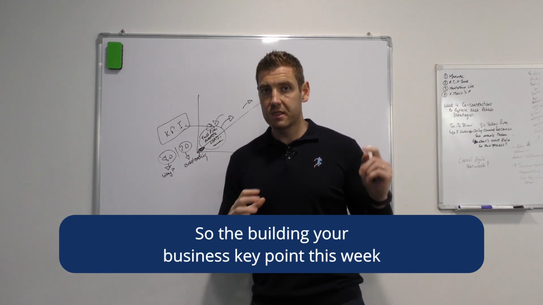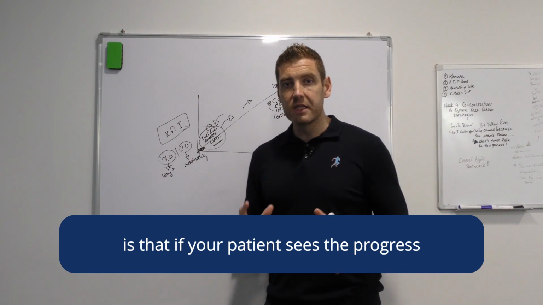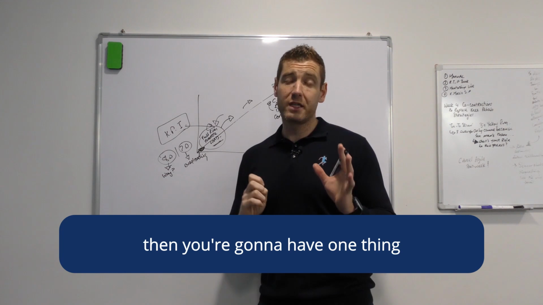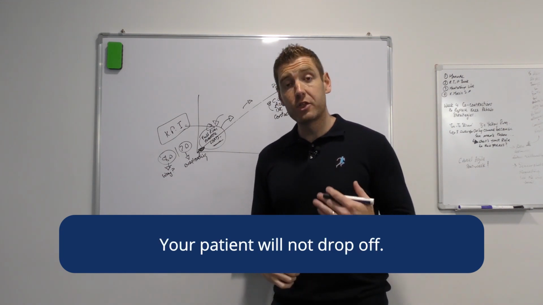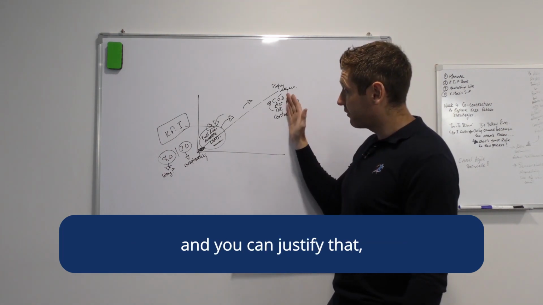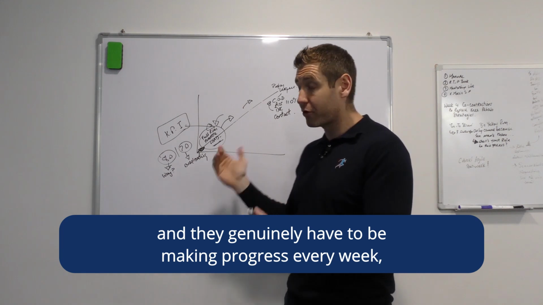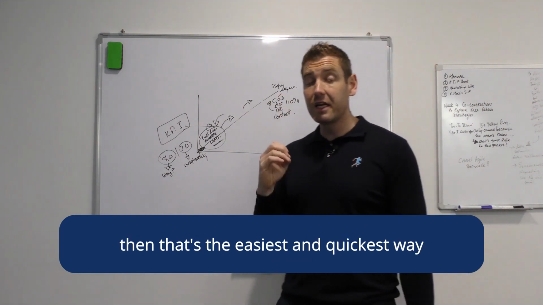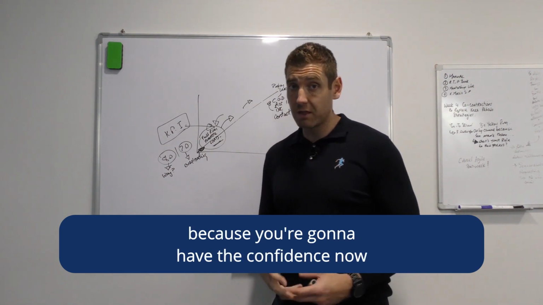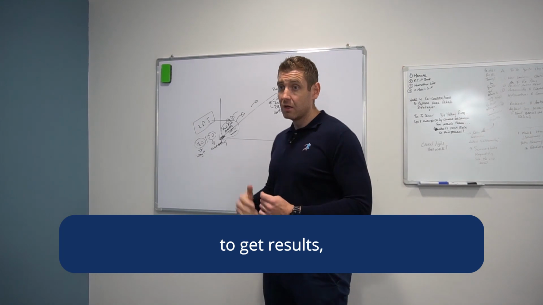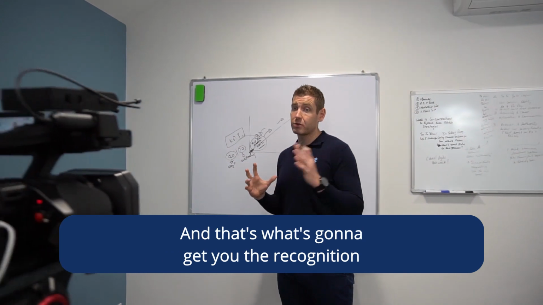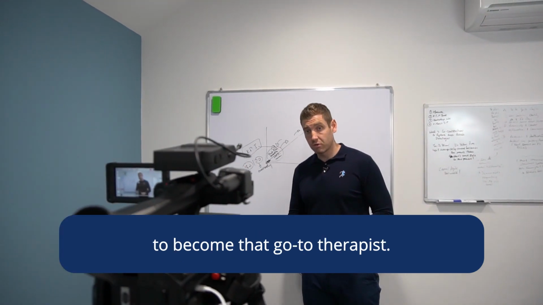So the building your business key point this week is that if your patient sees the progress they're making every week, then there's one thing that's not going to happen to you: your patient will not drop off. If your patient can see that they're making progress every week and you can justify that, and they genuinely have to be making progress every week, then that's the easiest and quickest way to increase revenue, increase referrals, increase your rates if you want to, because you're going to have the confidence now to get results. You do all that through getting long-lasting results, and that's what's going to get you the recognition to become that go-to therapist.